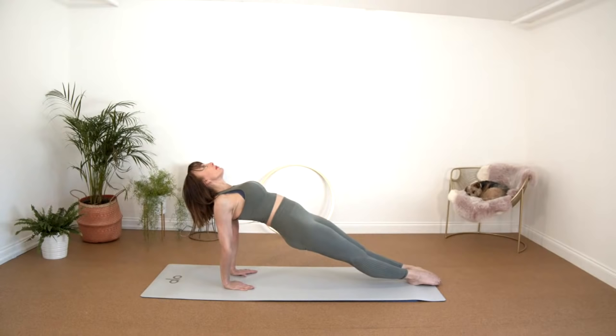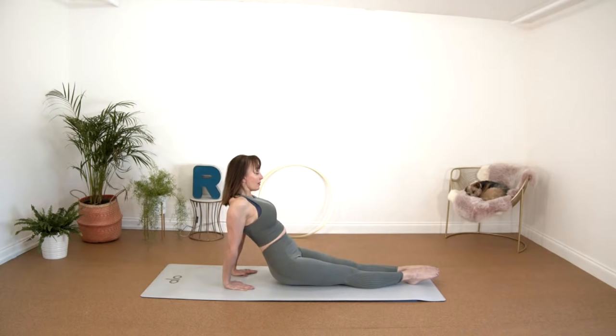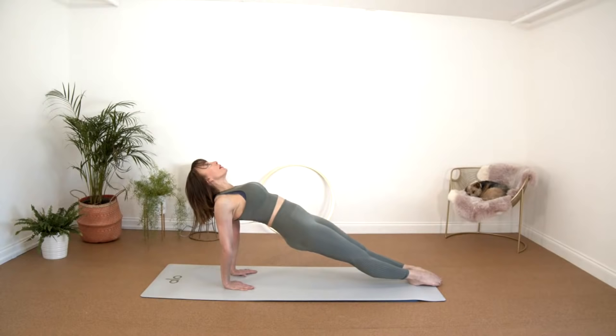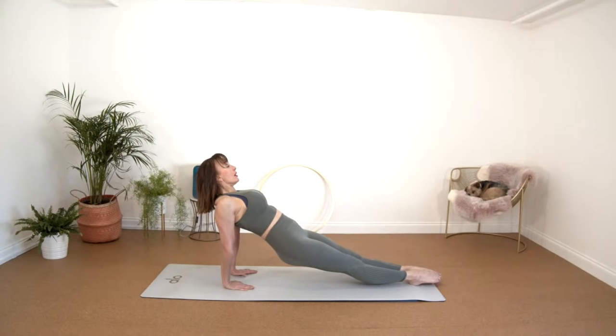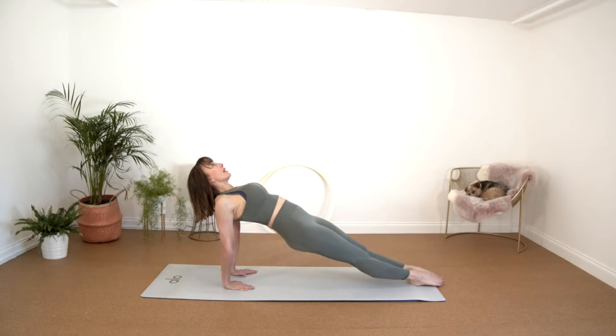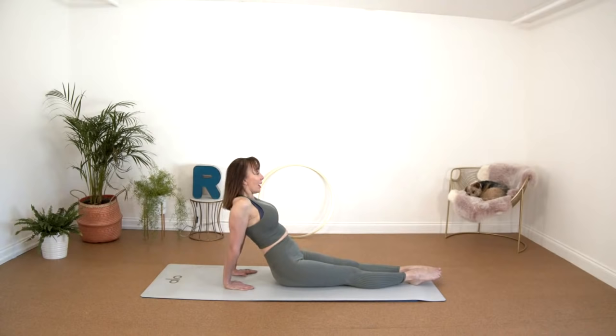slowly coming back down. And again, deep breath in, exhale, pushing into the feet, lifting up. Inhale, exhale, coming back down. One more deep breath in, and exhale, pushing into the heels, the hands, lifting up if you can, holding it for a moment. Inhale, and exhale, coming back down. Well done.